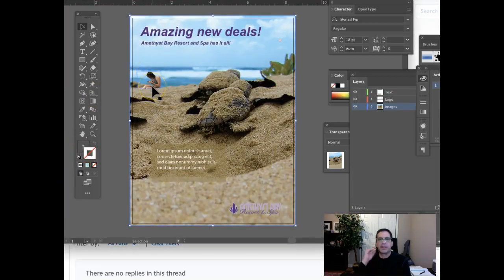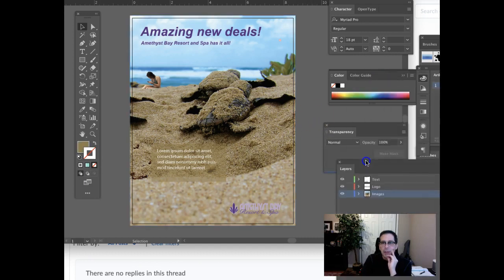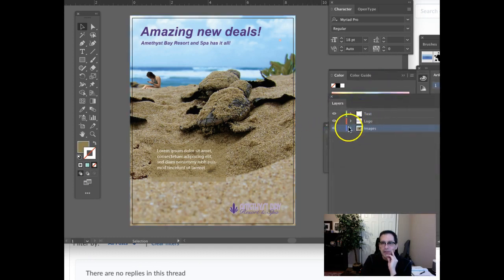The way it's in the distance like that creates this wonderful depth in the composition. And of course, the sea turtles on the sand are super, super interesting. Just want to check one more thing here. That's your images layer, so that's one main image. All right, so those are my recommendations moving forward.